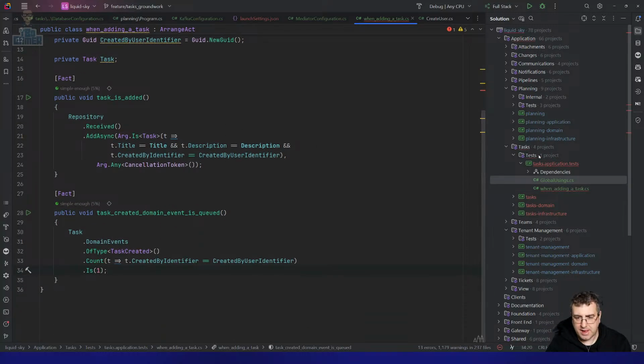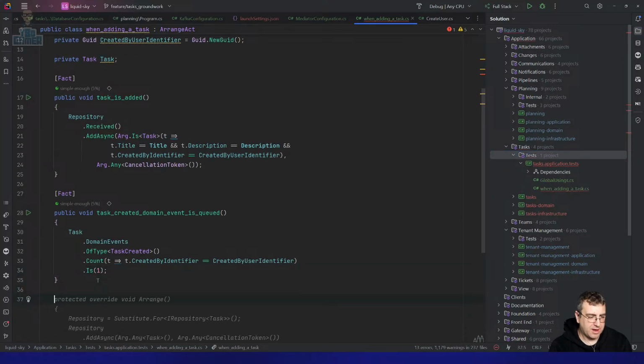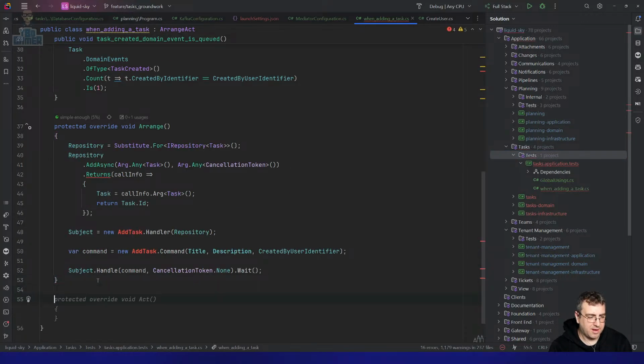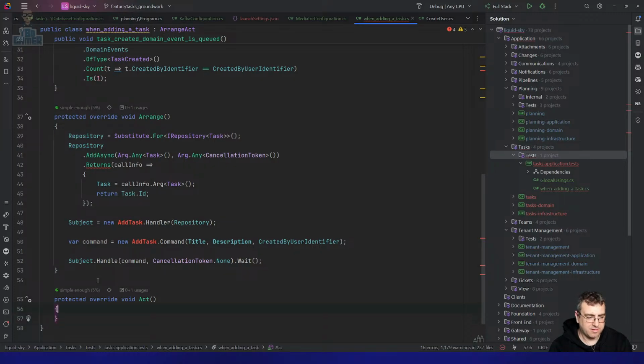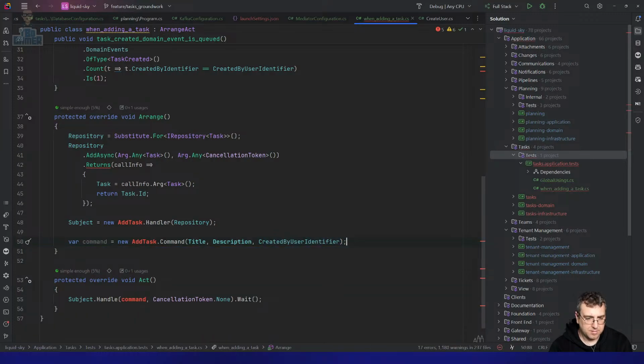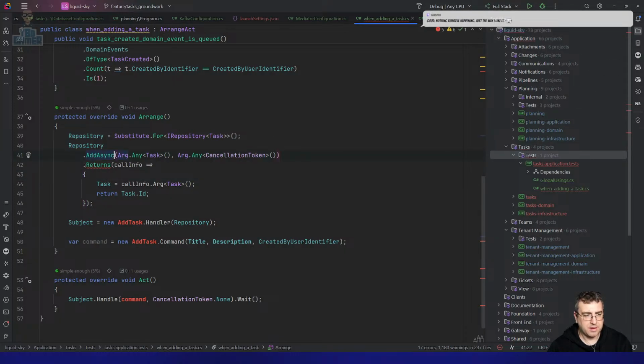Okay, so let's start to add some structure to this code. So now I've got my tests. We need our arrange and our act, and they're going to go weird because that belongs in our act. So this is our task. So we're saying when we add, we want to capture that.